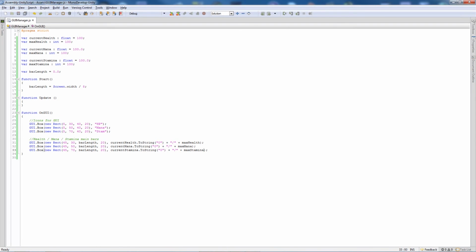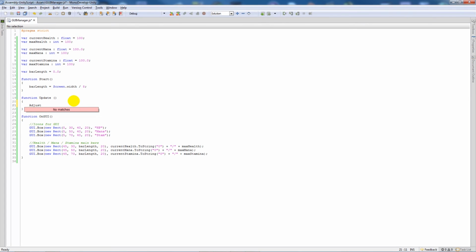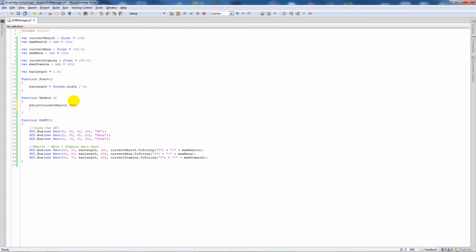And if I go back into MonoDevelop, we're going to add something into the update function. So if we go to the update function and we say adjust current health, and then we'll put 0 in brackets with a semicolon, and then I'm going to say adjust current mana, and do the same thing. And then from there I'm going to actually create 2 functions.